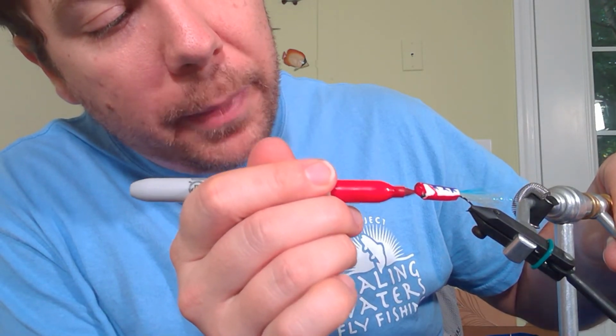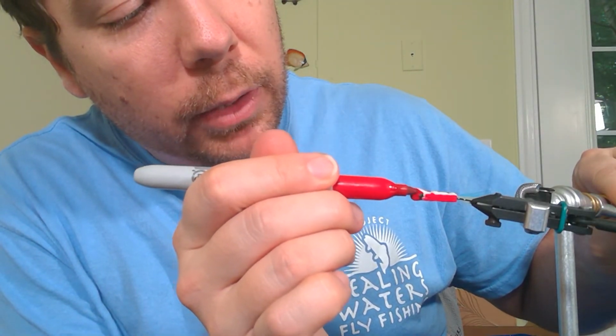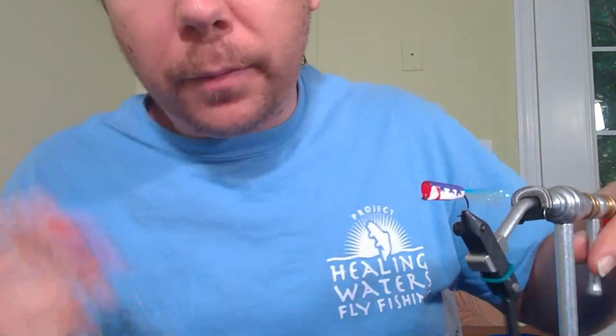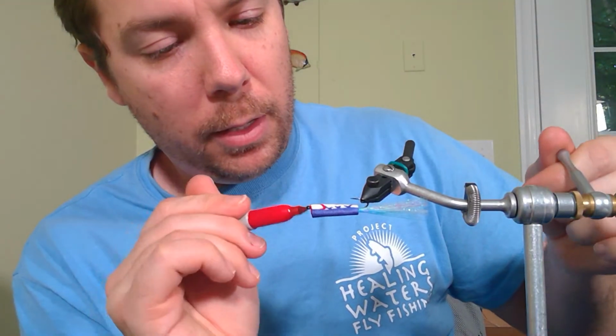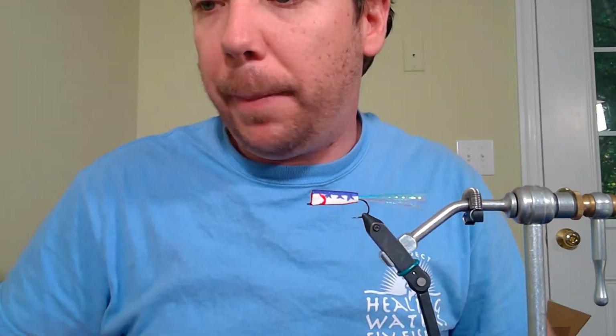Like I said, I don't know if that makes a difference or not. It's my preference. I think it makes the fly look a lot better. I don't know. So anyway, there you go. And again, still a very fishable fly even at this point, but we are going to add in some eyes for fun. And then we are going to add in some toughness to the fly.